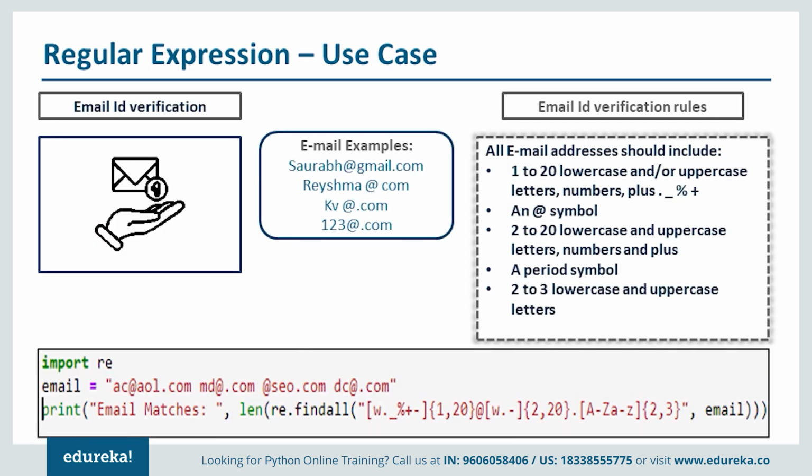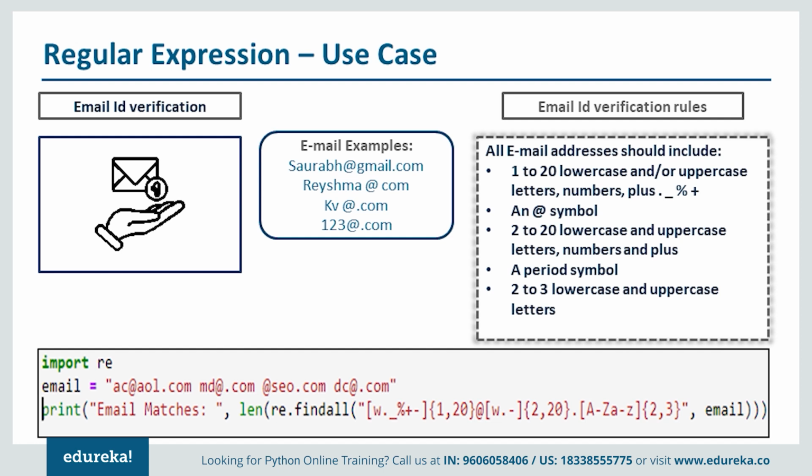Similarly, email IDs can also be verified. An email ID has a couple of components: first the username, then @, then the website name, and then the domain name like com, org or something like that. Between the website name and the domain, we have typical examples like gmail.com, yahoo.com. The first part is the name of the website like Gmail or Yahoo, and then we have the corresponding domain like com, org.